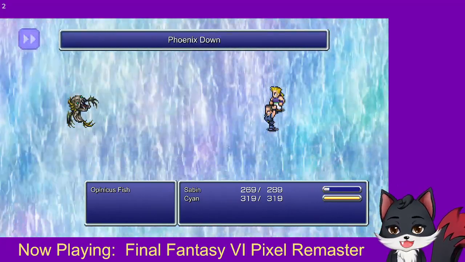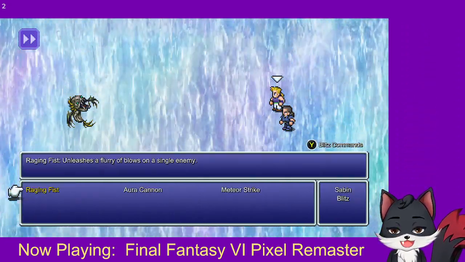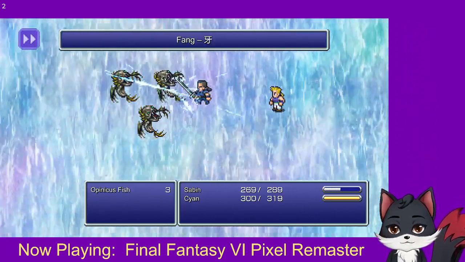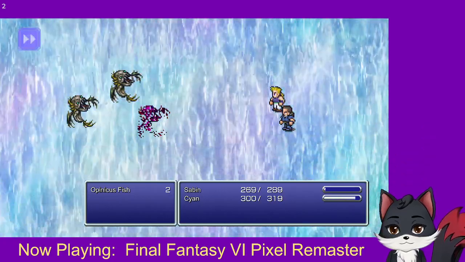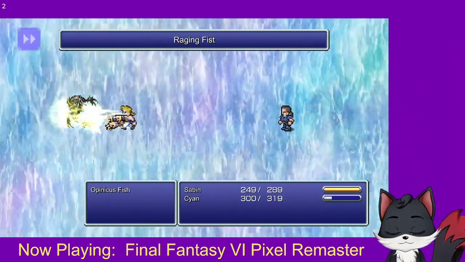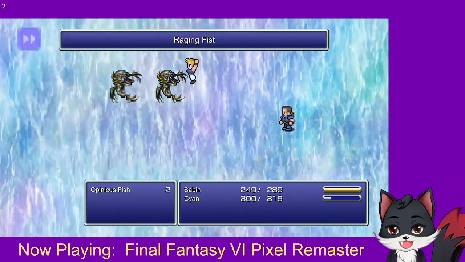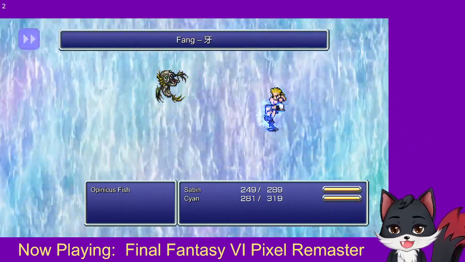Man, we're just gonna let this go for a bit. Whoops. I didn't want to do that. That just wasted a Phoenix Down. There, that should fix it. There we go. Now let's do the thing here. So yeah, there's just a bunch of fish, and then eventually you get to the boss. I forget how many fish you go through, but it's a bunch. But they don't really pose that much of a threat.